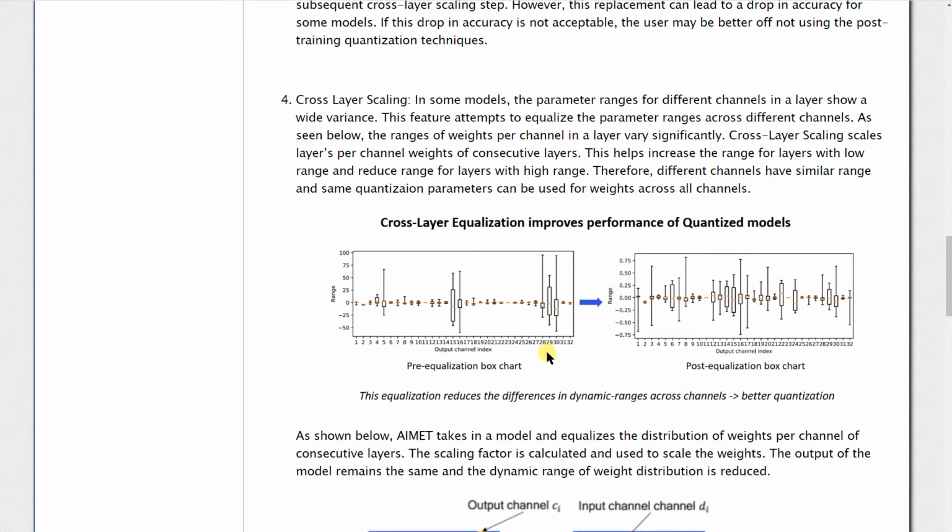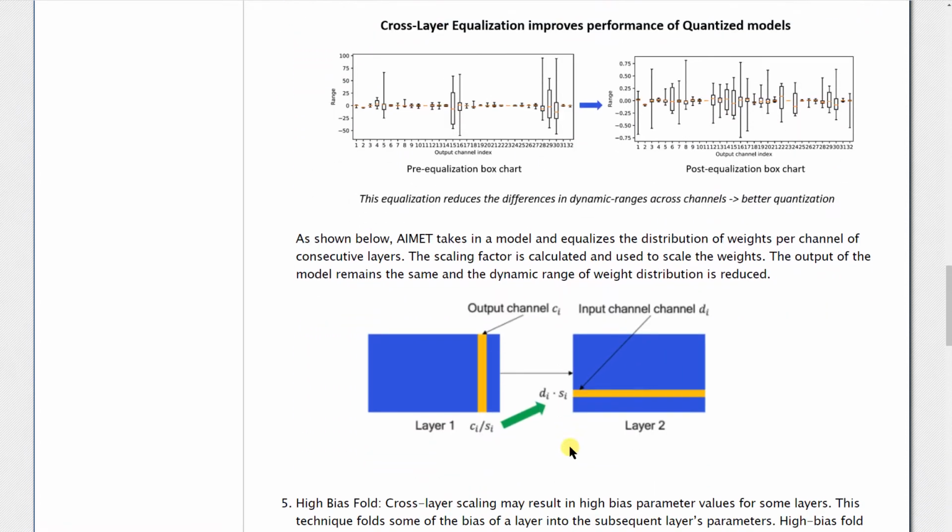So what this technique does is the following. On a per-channel basis, it looks at the range and the amplitude across the channels, and it applies a scaling factor to reduce the range of one channel of a layer, and that channel directly maps to the input channel on a subsequent layer. So let's say this was a convolutional layer and this is a convolutional layer following it.